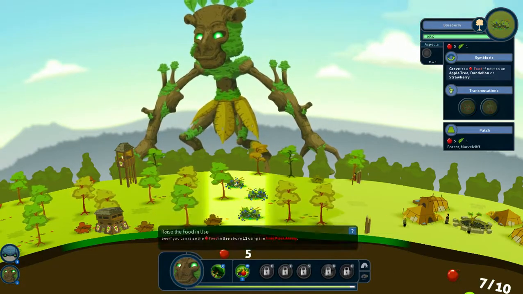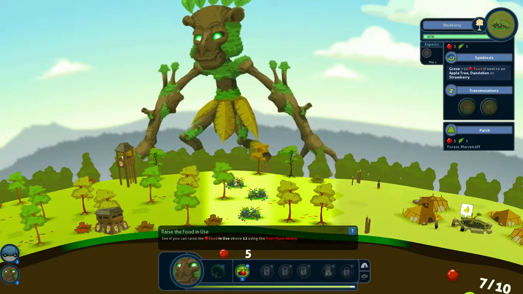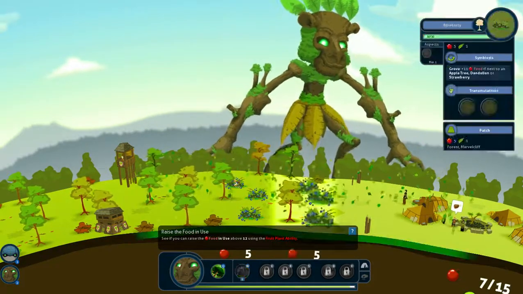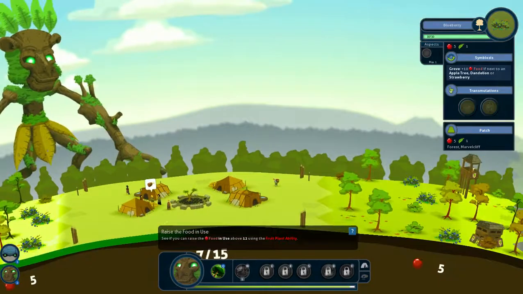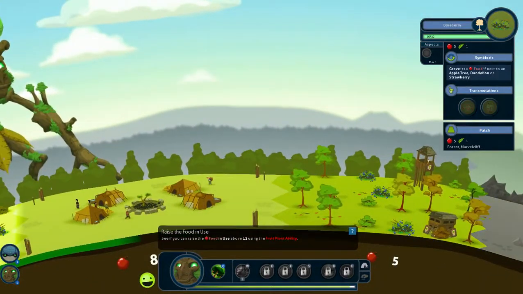Food and borders. Okay. I can't do it there. Let's do some here. Guys, blueberries for everybody. Oh, Jesus. They're going through food way too quickly.